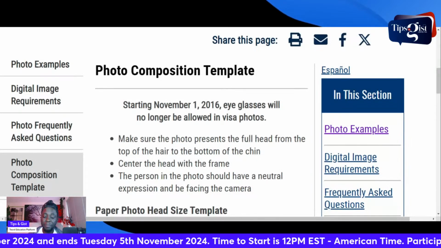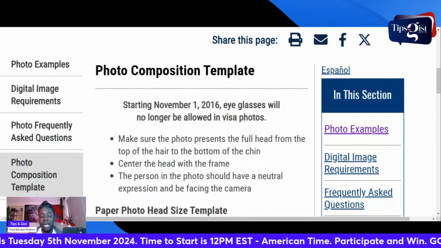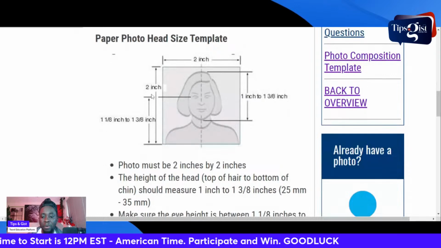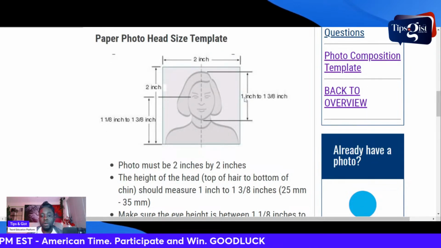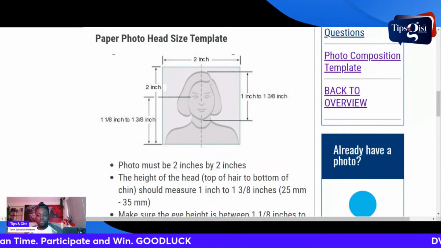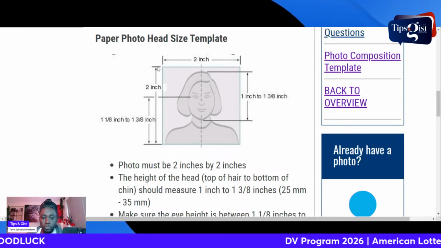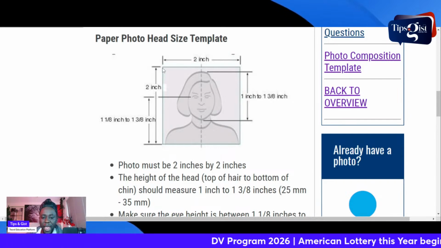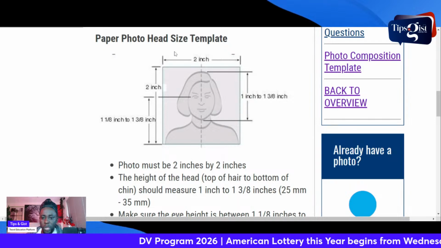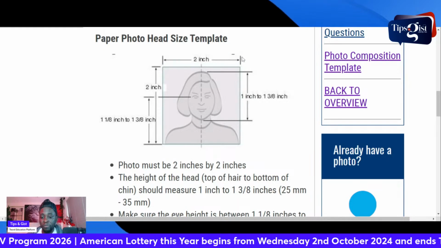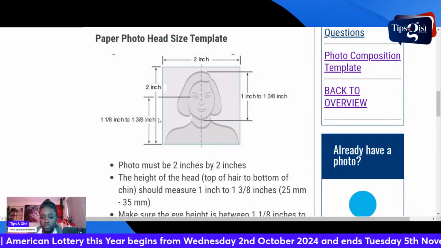They're still giving a warning that eyeglasses will no longer be allowed. Now look at this. This is how the photo is supposed to be. From this side to the end is 2 inches. It's 2 inches by 2 inches. That is the standard. If we're talking in terms of inches, it is 2 inches by 2 inches.